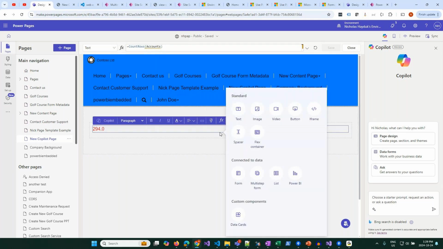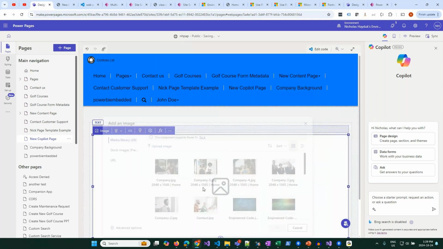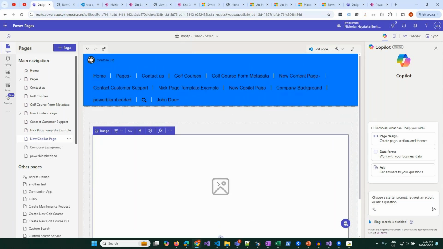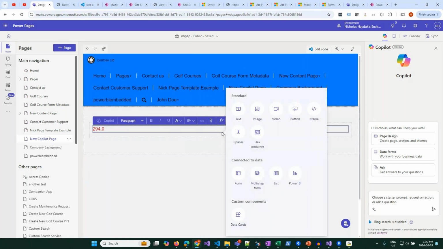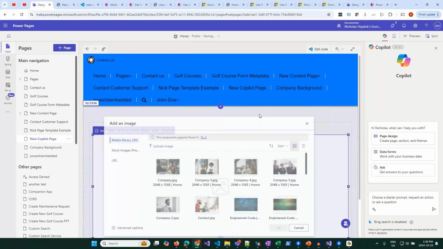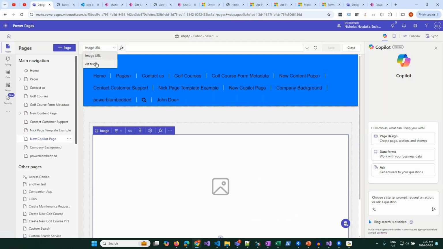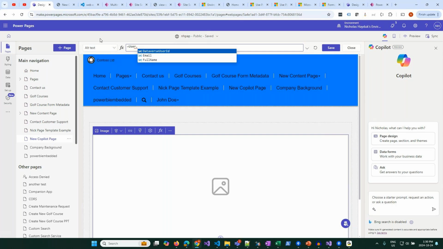I'll show you kind of what it looks like if you're, say, adding an image. So if you're adding an image here, let me just do that again because there was a little pop-up that disappeared. If we go to an image, you'll see, oh, this component supports PowerFX, try it. So then you click that, and then you can use PowerFX to define the URL of your image. You can also use it to define your alt text. So if I say I want to define my alt text, I can say this is user.email, for example.